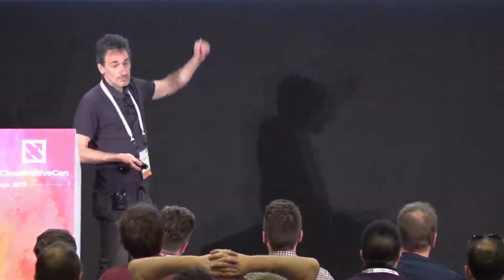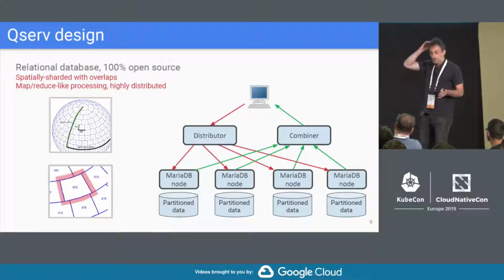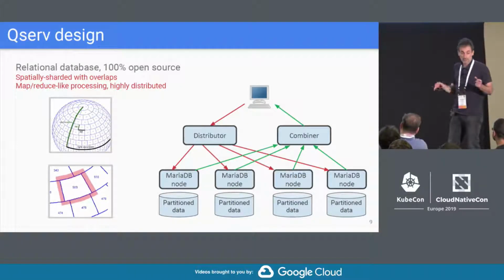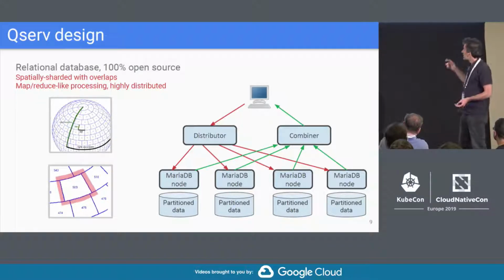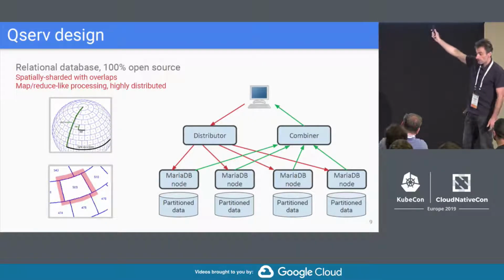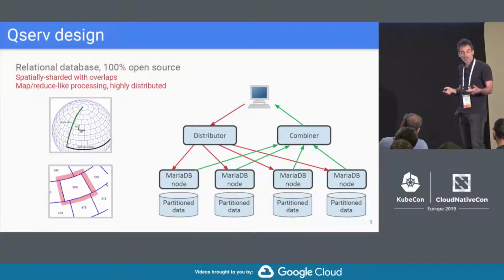So we distribute this, and then the user has a MySQL client, he launches a query with his MySQL client, he goes to C++ code, okay, which is custom-made C++ code. And then we have a parser. We analyze the query. For example, if the query is a select count star from object, you want to count all the objects, a very simple query. Then we understand the semantics of the query. We rewrite it into 20,000 chunk queries, one for each chunk, which count the objects in each chunk.